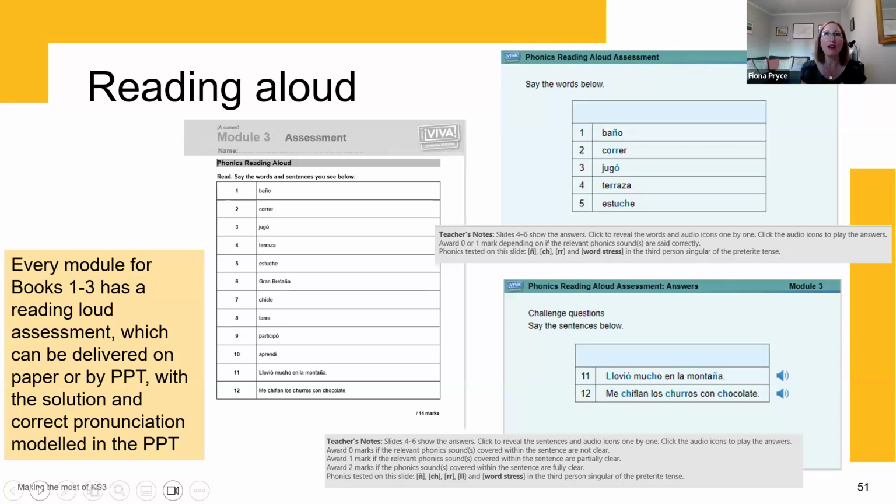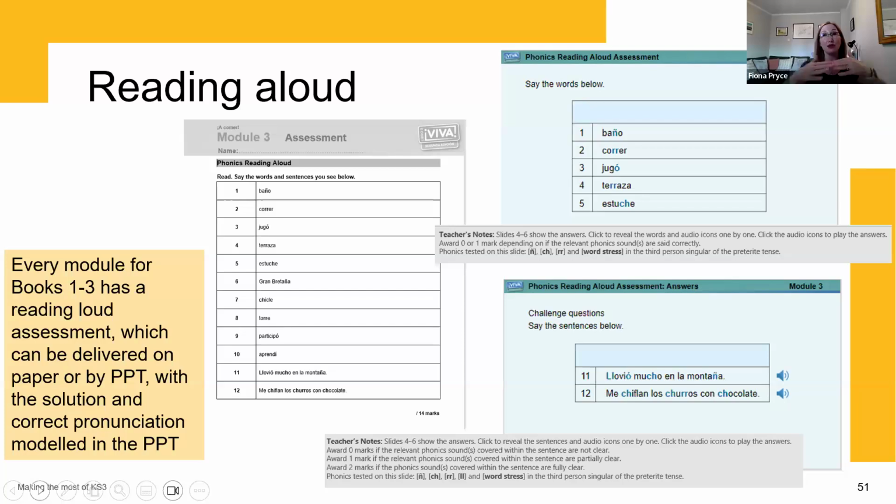However you do your assessments, whether you use ours or your own, I would not be making the marking complicated. You could use the GCSE grids and marking criteria that AQA and Edexcel produced. I think it's a lot for Key Stage 3 personally. I think all you need is, have they said it clearly or not? Do they seem to know the phonics sound or not? So for that reason, we've only given 0 to 1 for numbers 1 to 10. And then in the bonus ones, they've got 0 if it's not clear, 1 if it's partially clear, 2 if it's fully clear. It's as simple as that, because that is enough.